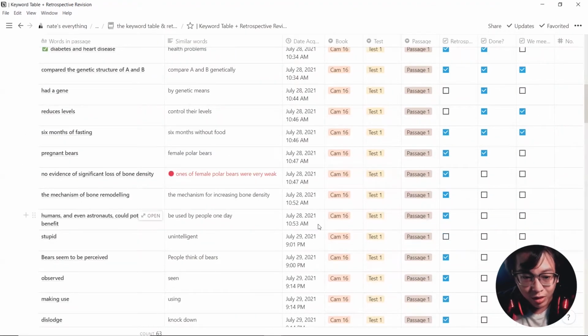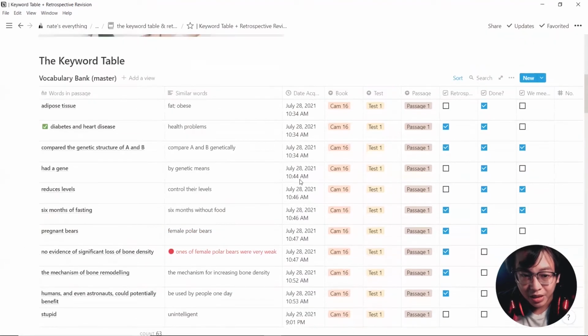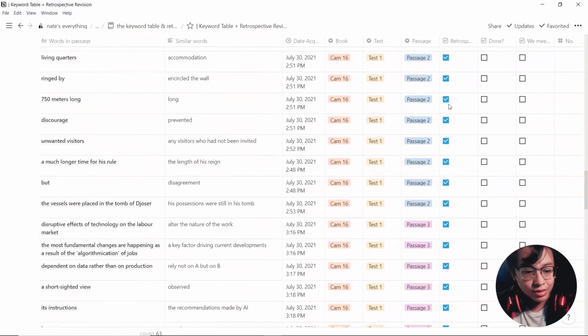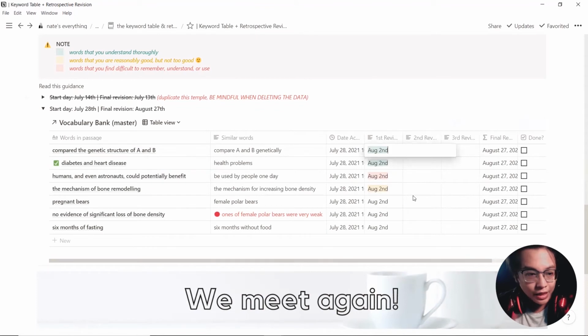We can see here, I want to learn all of the words that I put in on the date of 28th of July. So how do I have this date? Actually, it's automatic. When you put the word into the keyword table from what you learn, and actually from my Notion, everything is linked and the date acquired automatically appears on your Notion page. So one day I want to learn all the words on the 28th of July, and I already ticked the retrospective column. I go all the way down to the retrospective table, and at first it wouldn't look like this. At first it would be empty.